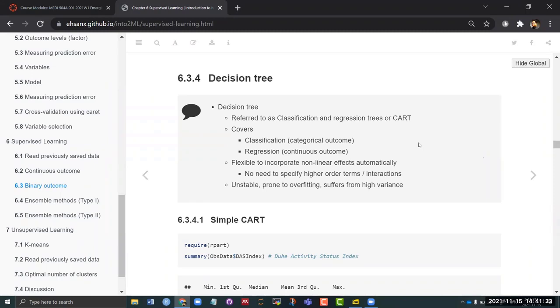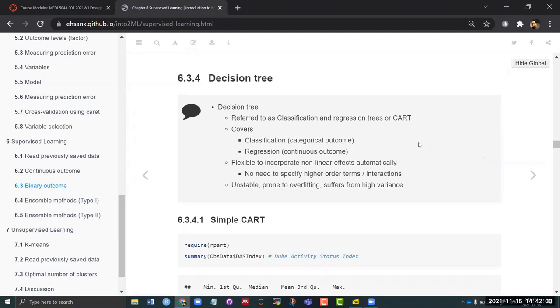That means that, say for example, in a logistic regression, if you wanted to have an interaction between, say, gender and income, you would go ahead and put that gender multiplied by income in your model, right? Without you putting that interaction in your model, the model will never be able to figure out that that interaction is useful. A decision tree is something else. You do not have to put that interaction. You just specify the main effect terms. It will automatically determine the functional form. Because this is sort of a non-parametric scenario that we are going on.